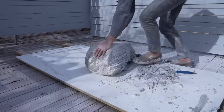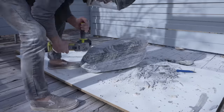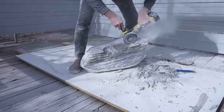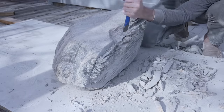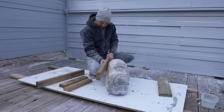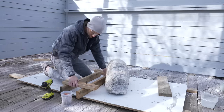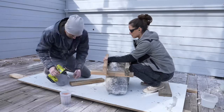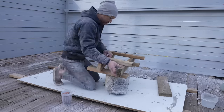It was kind of hard to maneuver the angle grinder towards the bottom of the stone, so I just flipped it over and went right back to cutting. I suppose I could use my hammer drill and the hammer-only function, but it really doesn't take that much force to knock out these chips. I felt like I was getting reasonably close, but it was hard to tell how flat my surface was, so I took some scrap 2x4s and built a little nest so I can flip the rock over and really focus on getting that surface nice and flat.